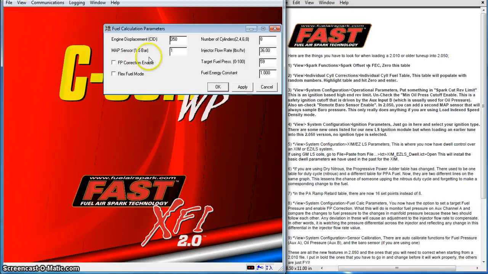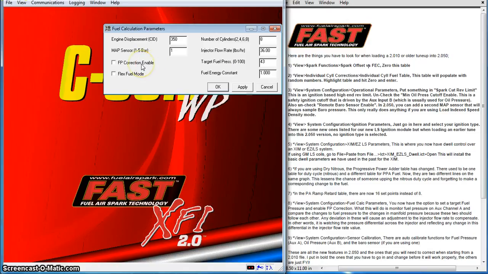Basically, you have this target here. The target fuel pressure is going to be whatever your fuel injectors are rated at. This particular injector, the 36 pounder we're running, is rated at 43 psi. So we want to put 43 in the box.